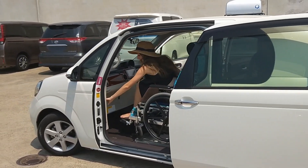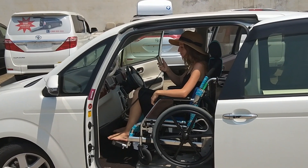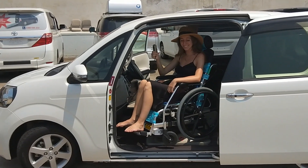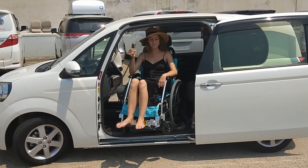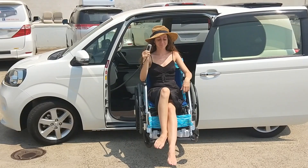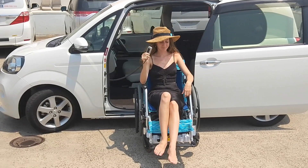Porte means door in French. The passenger power door in this WorldCab has been especially designed to allow a tourney seat wheelchair to lift out and into it. The OEM wheelchair sits on an electric arm which turns 90 degrees and extends the chair and passenger out and beyond the side of the vehicle and onto the ground. It is designed to carry a person of up to 100kg.